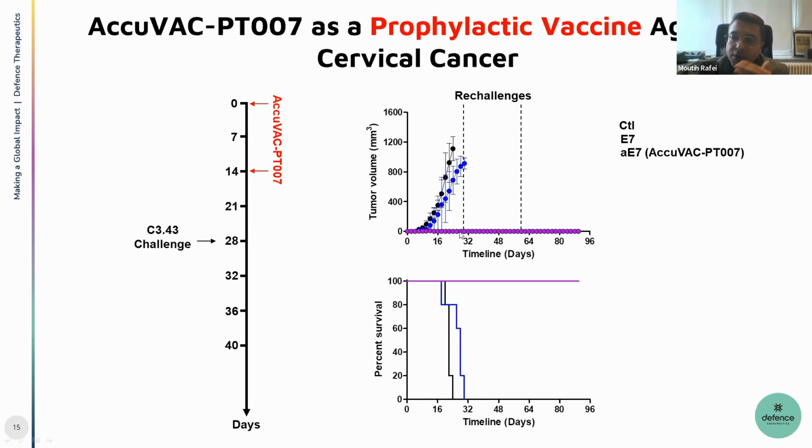And that despite two additional challenges that were conducted in these animals. Not only one single challenge, but we did two extra ones. And nevertheless, these animals remain tumor-free, meaning that we were able to generate a very powerful anti-tumoral response, or a very powerful memory response controlling these tumors.